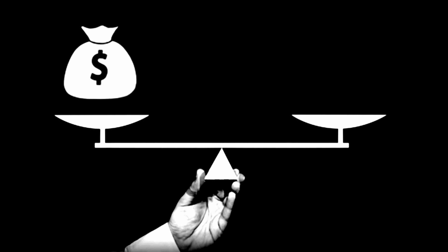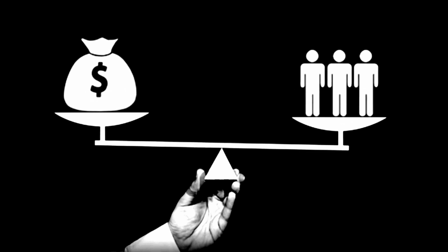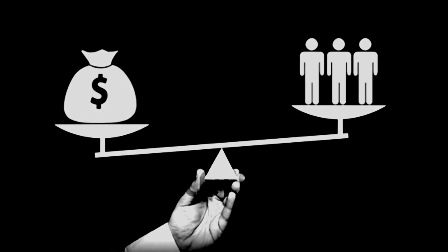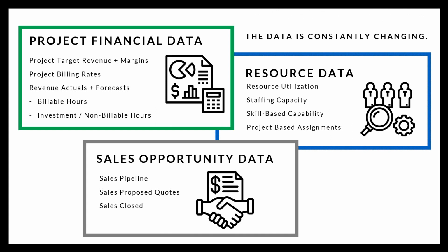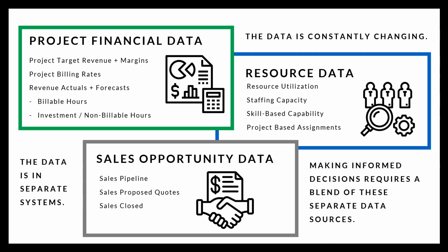Every organization strives to balance demand and capacity, but it's hard to do for two reasons. First, dynamics are constantly changing in how you generate new revenue opportunities, deliver current project engagement, and manage resource productivity. And second, the data needed to make sales and workforce decisions typically reside in separate systems. It's an intense process to understand the alignment of supply and demand and ultimately facilitate data-driven decisions.